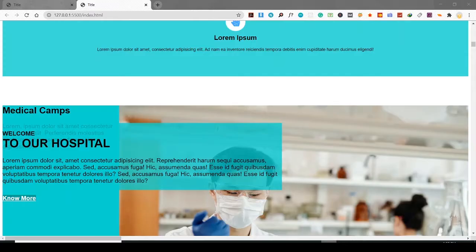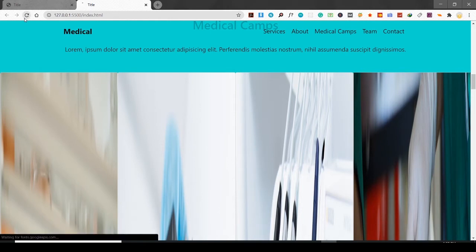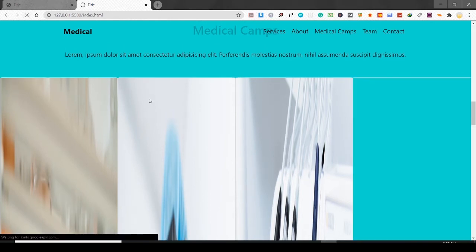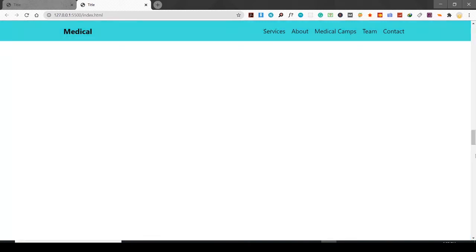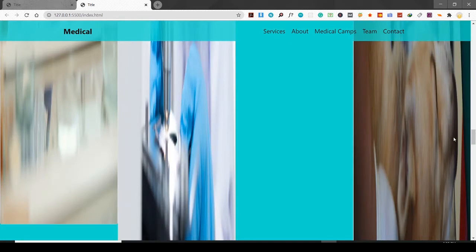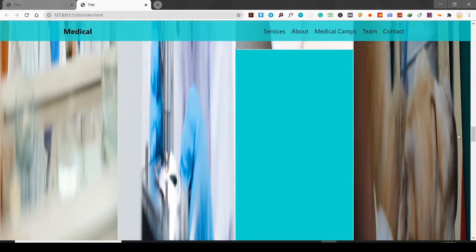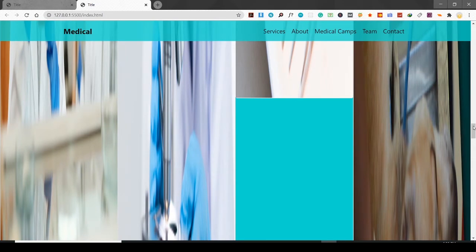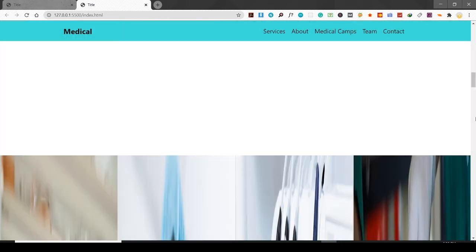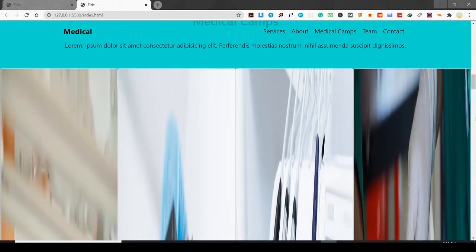Let's see what's going on in the browser. Need to work, and need to work hard, right? Yeah, it's not even loading because it's not looking good.